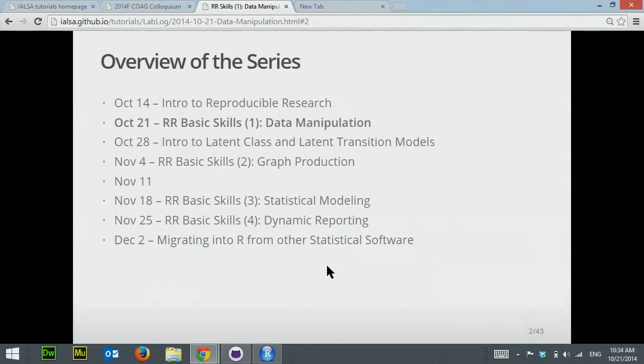Lectures 1, 2, 3, and 4 constitute the core of this series, during which I will try to demonstrate and explain as I go a reproducible project, a mini reproducible project.